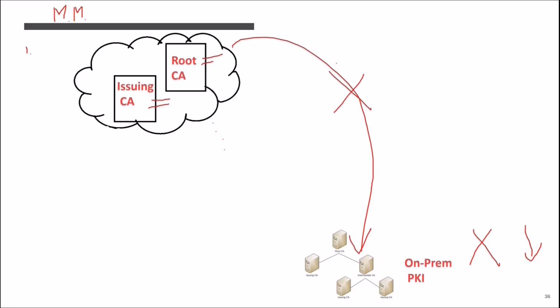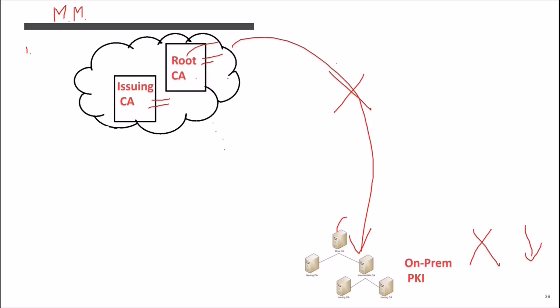Okay. So you might say that there is a root CA here, and there is a root CA here as well. Yeah, that is correct. There is a root CA here and there is a root CA here, and both the root CAs are in your environment. That is absolutely correct. But both the root CAs are not talking with each other, and both the root CAs do not know each other.